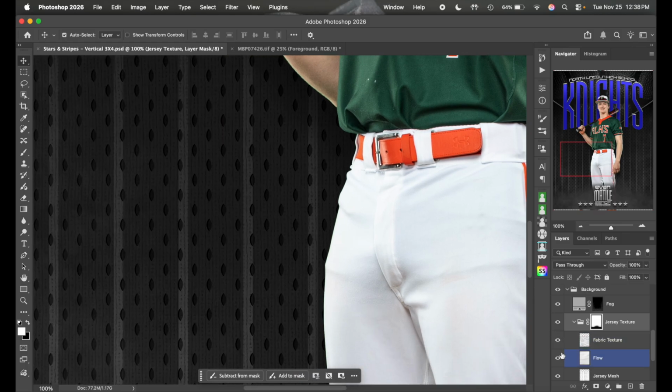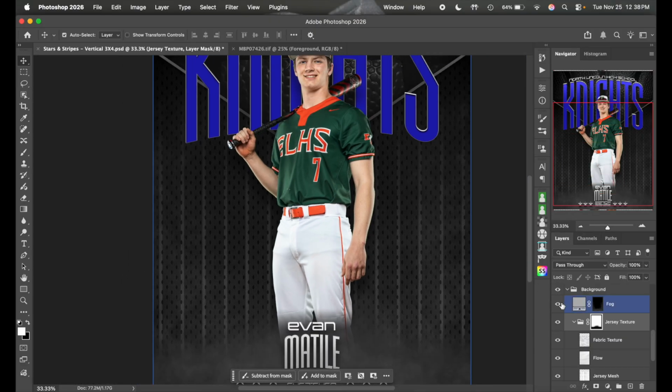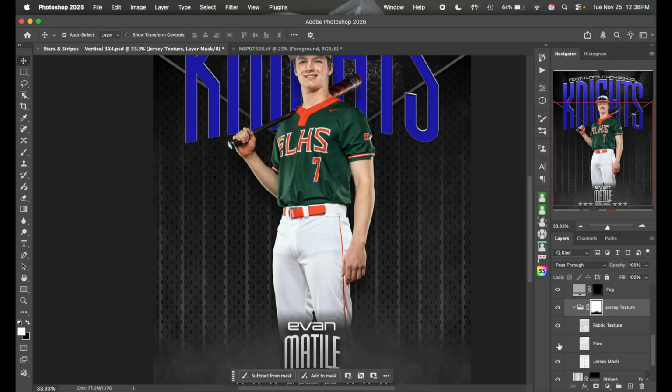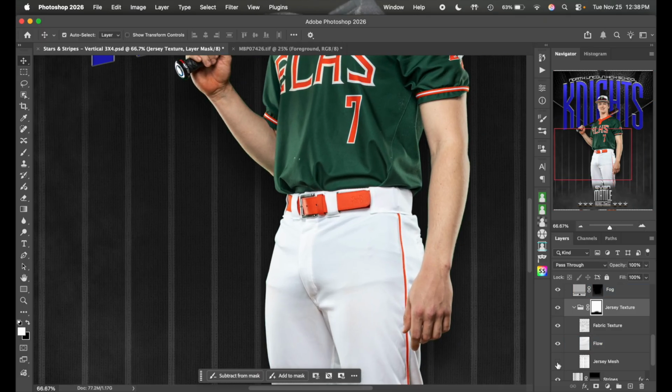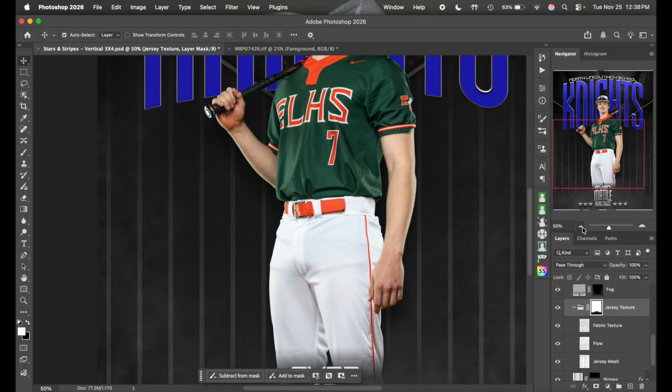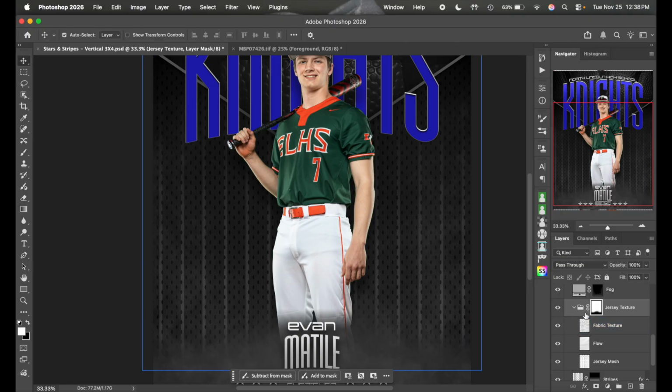That turns that on and off. The flow, that's a little bit of waves and curves within the fabric. You can turn that on or off. And then the actual mesh dot. You can turn that on or off. You can have it real clean without that, or you can turn that back on. Alright, I don't really change anything in here. Just leave that as is.